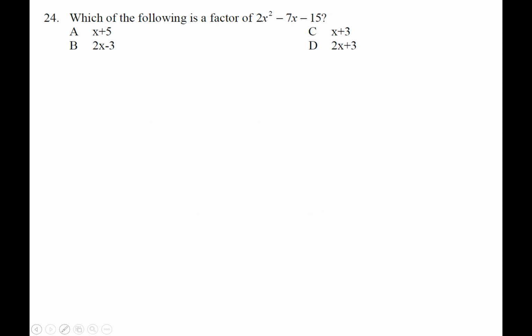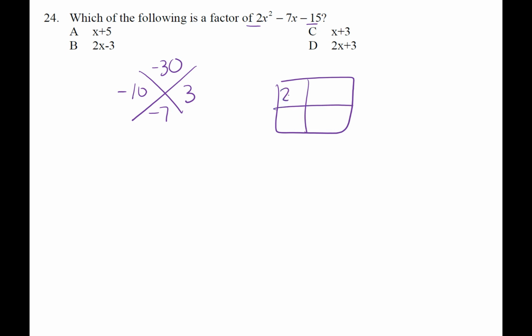Which of the following is a factor? So we've got 3 terms, so we have to use a magic X. So 2 numbers, we multiply the first and the third together. So 2 numbers that multiply to negative 30 and add to negative 7. And that would be negative 10 and positive 3. Because I've got a leading coefficient, I also need a box. So the top left-hand corner of the box is 2x squared, and the bottom right's negative 15. And then you take the two numbers from the magic x and put them in the other two corners, followed by an x. Then you have to ask yourself what times what is 2.